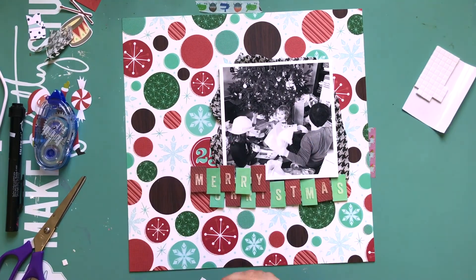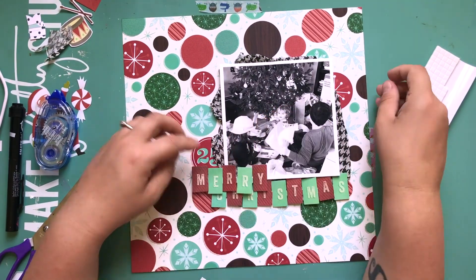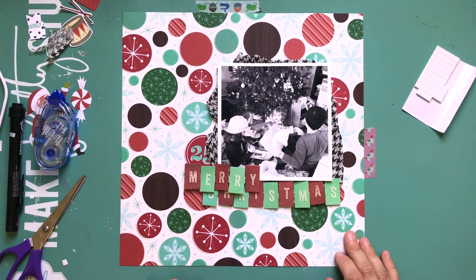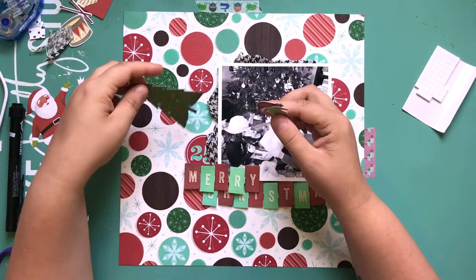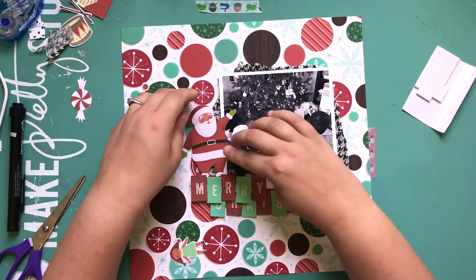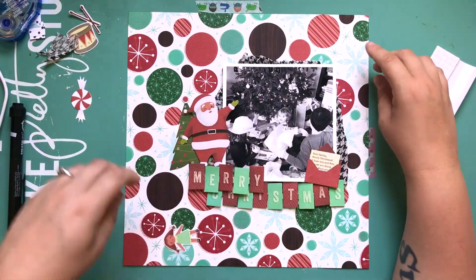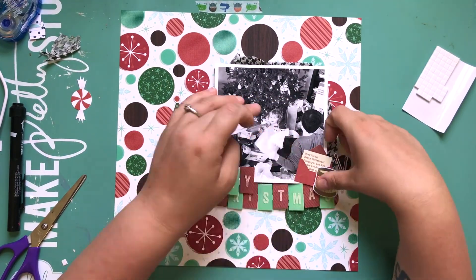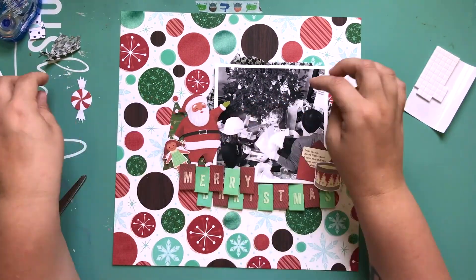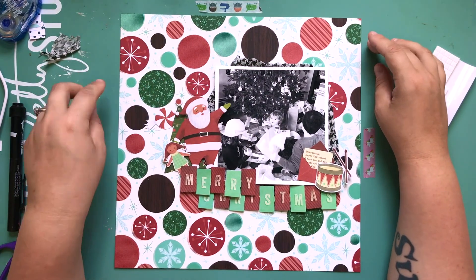Because it was such a little amount of each color, I didn't really find that the black and brown competing was that big of a deal. Some of the ephemera had pieces where you could fold them to give dimension, and the Merry Christmas piece was one of those. I thought about using it as an easy title — it's done and I could pop it up, which was cute.